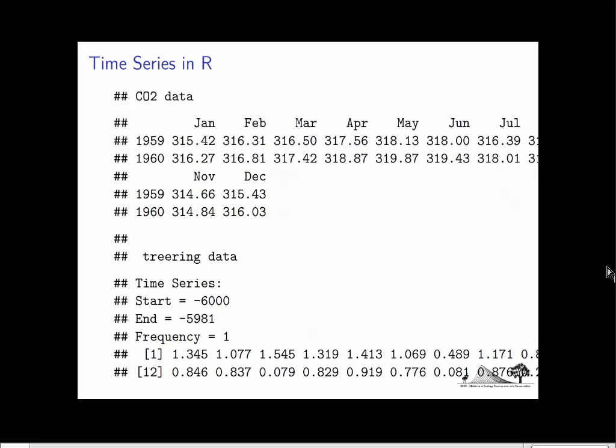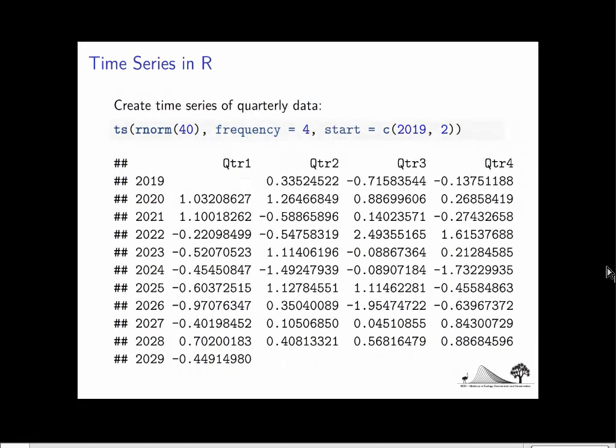And if you have data and you want to make it into a time series, this is one way of doing it. For example, if you have quarterly data, four observations per year, you put it like that. I'm just generating random values, frequency four, that means four observations per year, and I'm starting only in the second quarter of 2019, and then it will print it like that. I've created a time series object, it's just how R stores the time series data. And it makes it a lot easier for lots of data, because then R knows what goes onto the next table.